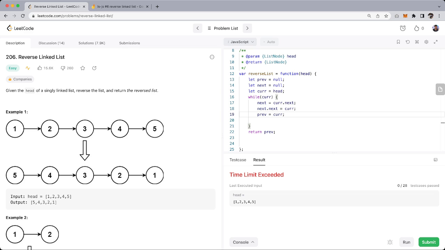So we do that by setting next.next equal to current. That's how we set it backwards. And then we set previous equal to current. And that should be our solution.